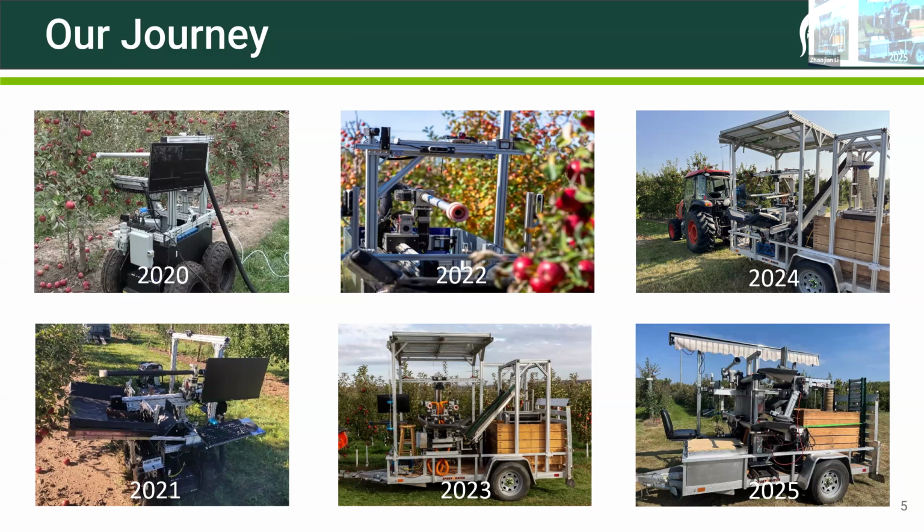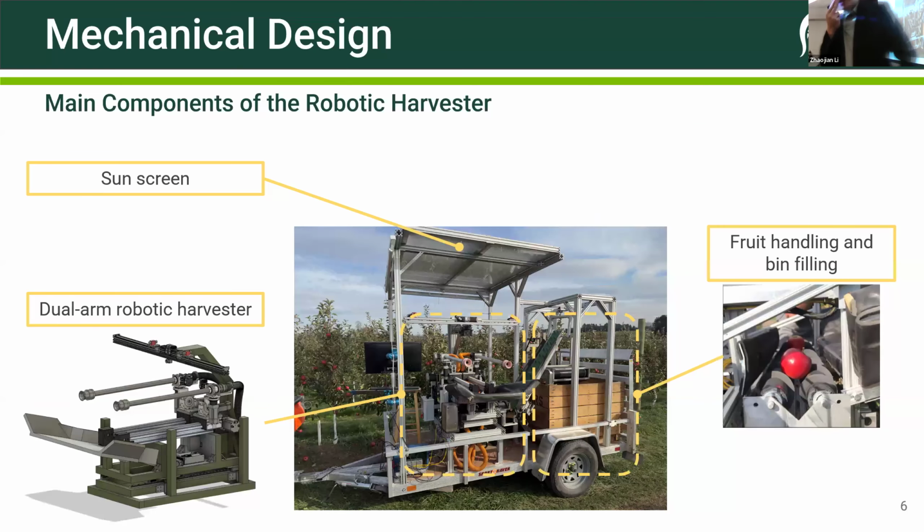I'd like to acknowledge the sponsorship from the USDA and the National Science Foundation. We got a $3.5 million USDA project for automated harvesting and also fruit sorting, which I'll also touch on. Now let me give you a very quick overview of the overall system, hardware and software. Then I will talk a bit more about some of the more scientifically interesting aspects of this project.